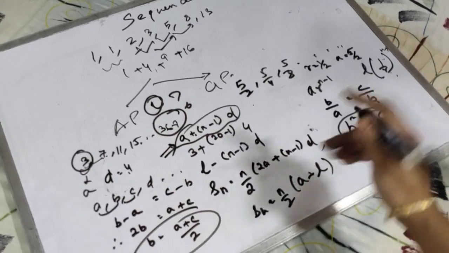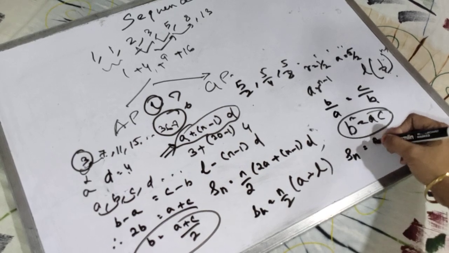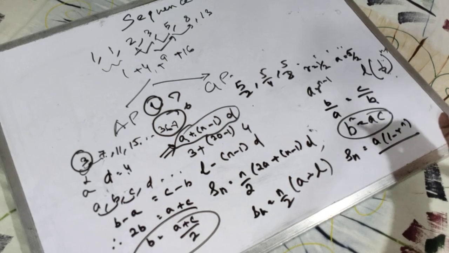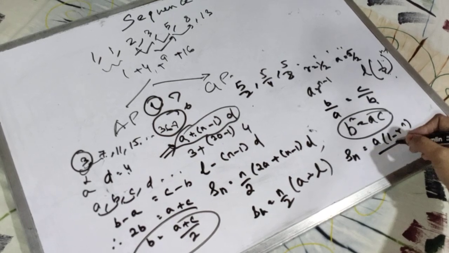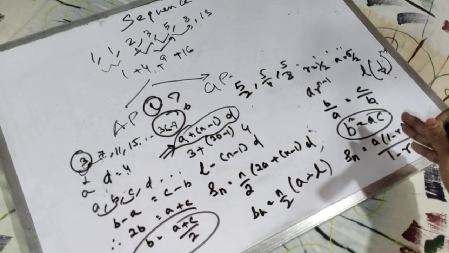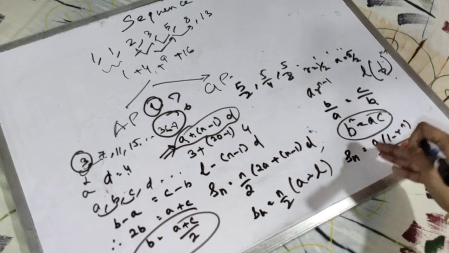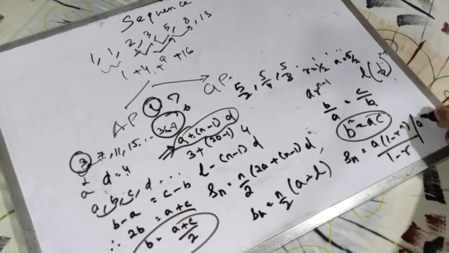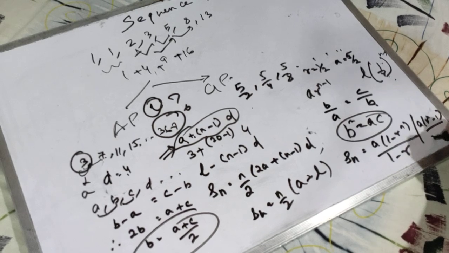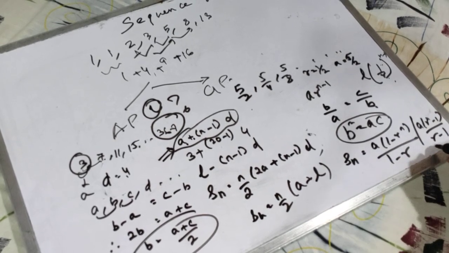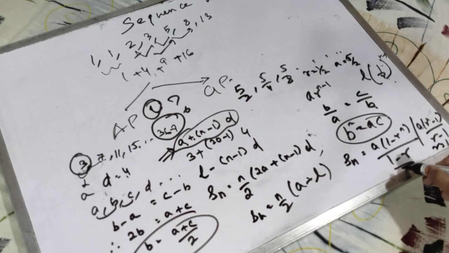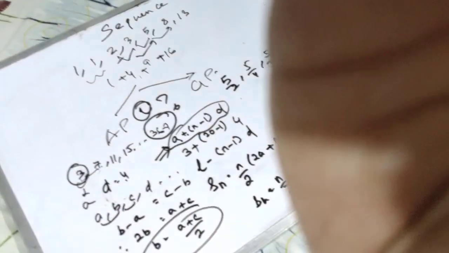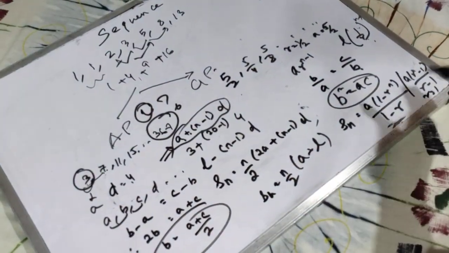Similarly, you have the formula for the sum of a GP series. You have two formulas here. If r is greater than 1, instead of 1 minus r to the power n, you will have r to the power n minus 1. I'll write it down: a times r to the power n minus 1 over r minus 1. That is if r is greater than 1, because we don't want a negative. If you are getting a negative, you need to change the formula's position.